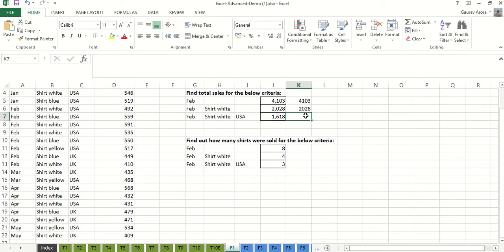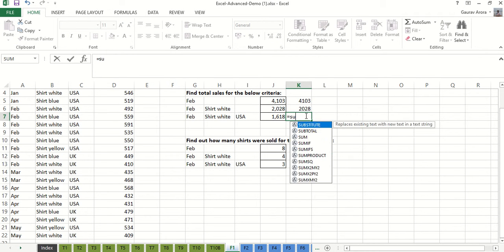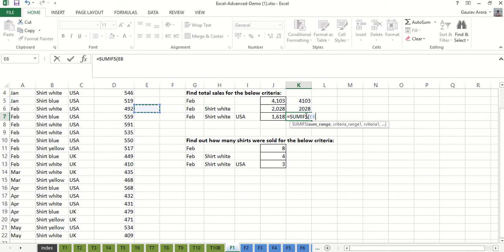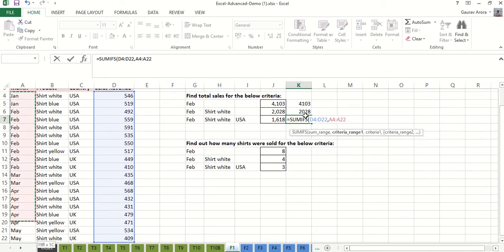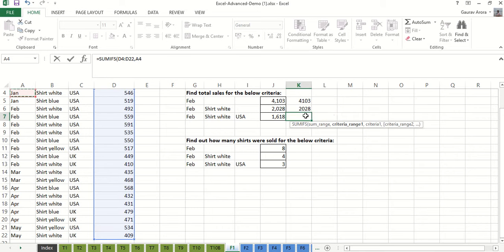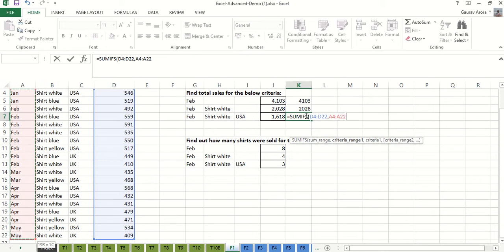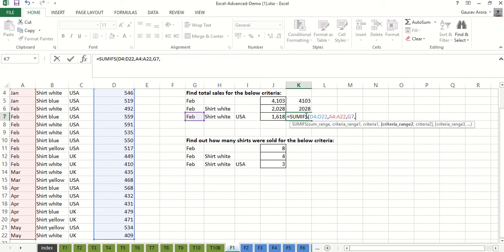Now, what if you have three criteria? That's how you practice. Press SUMIFS, press your tab key, and then give your sum range. Sum range is revenue, as you're calculating the sum of revenue. Give your first criteria range, which is your month, and your criteria.